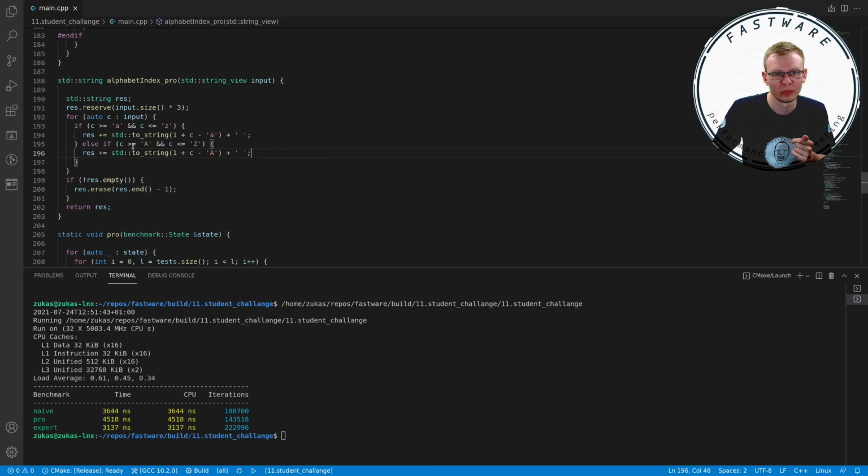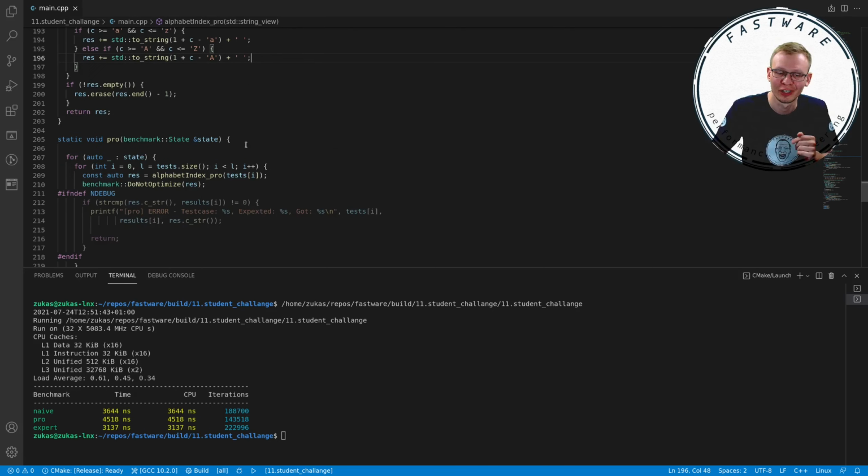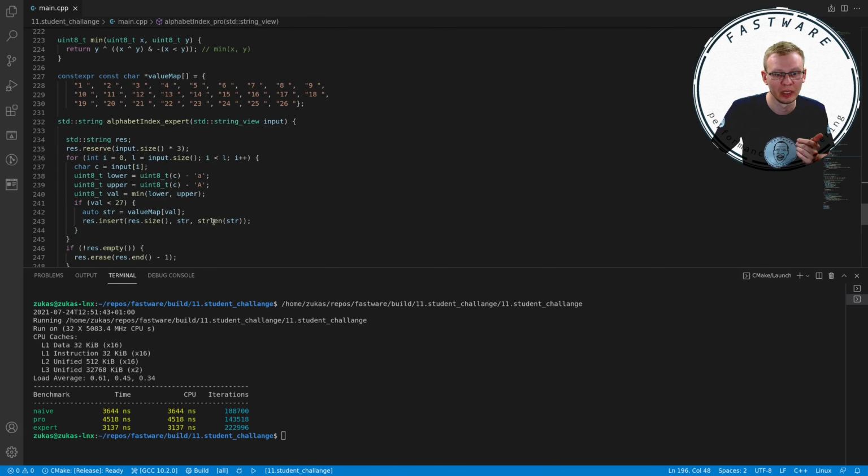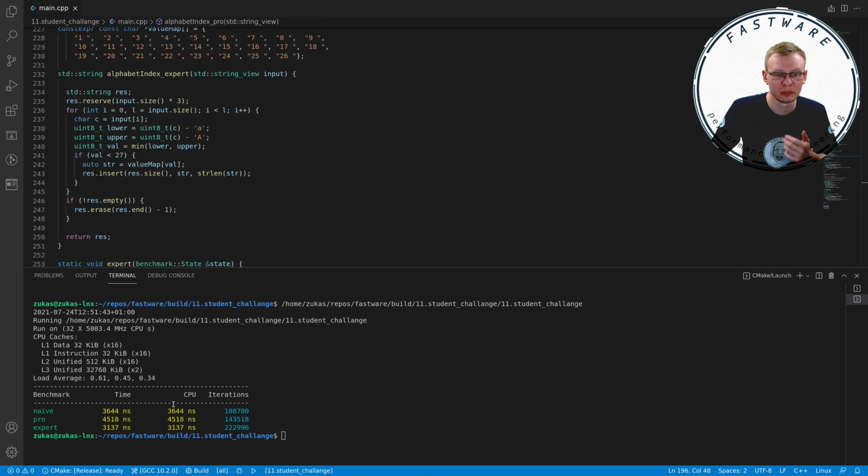Avoid it in your code as much as possible. Because of the way this loop is constructed, you have two ifs, and if the first one doesn't work, you need to always check the second one. So you have a lot of comparisons and a lot of string concatenation, sorry. And for that reason, the performance of this particular code is not particularly good. And we can see that the expert implementation, which I would write now, is, what is it, about 15% faster than the naive implementation, and quite a bit faster than the professional software engineer's implementation. So with that, I hope I explained my thought process in approaching this problem.